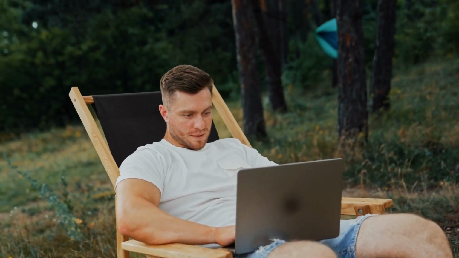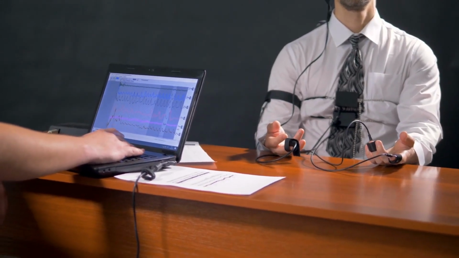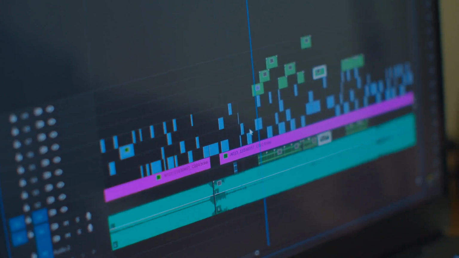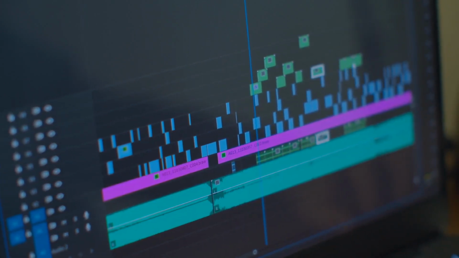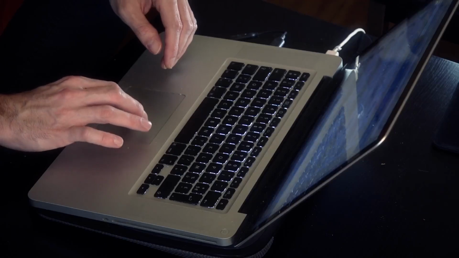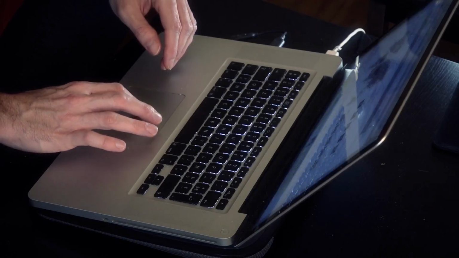We are keeping this chill and no nonsense so you can actually start posting and growing without the usual editing headache. Imagine you have a 45-minute podcast or a lecture and you need a full week of shorts and TikToks. Normally, you would slog through hours of footage, trimming and exporting manually, but we are going to let AI do all the heavy lifting instead. You do not need an expensive setup or pro skills. Just grab your laptop and let's dive right into the workflow.